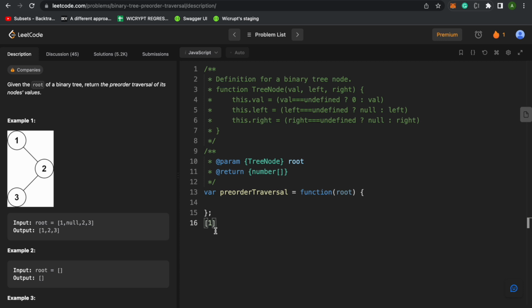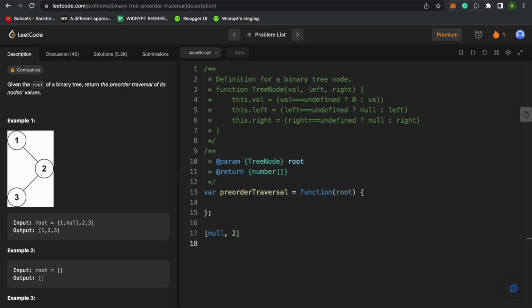Now, when we get the value at the root node, we get the right value first. When we get the right value, we take this value out of the stack and replace it with the value in the right part. Why we're going to start with the right before the left is because when we take it out of the stack, we want to get the left first before we get the right. So we take null in this instance, and then we put in null, and then the next one is going to be 2, right?